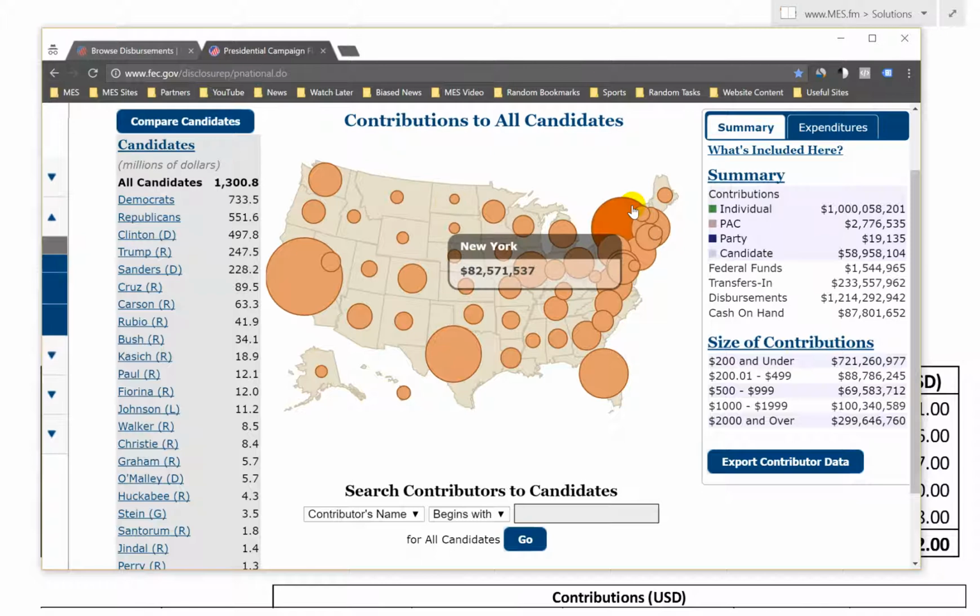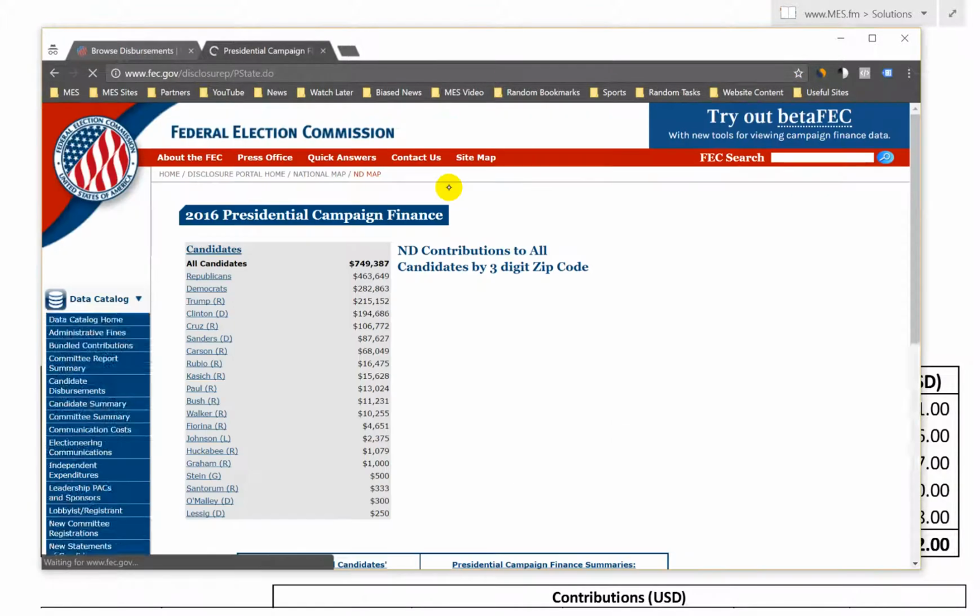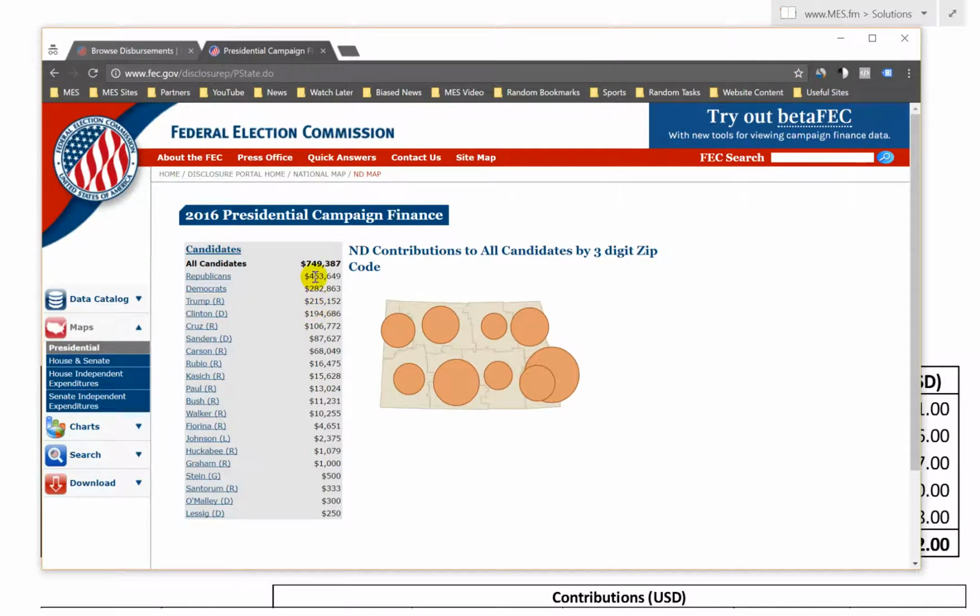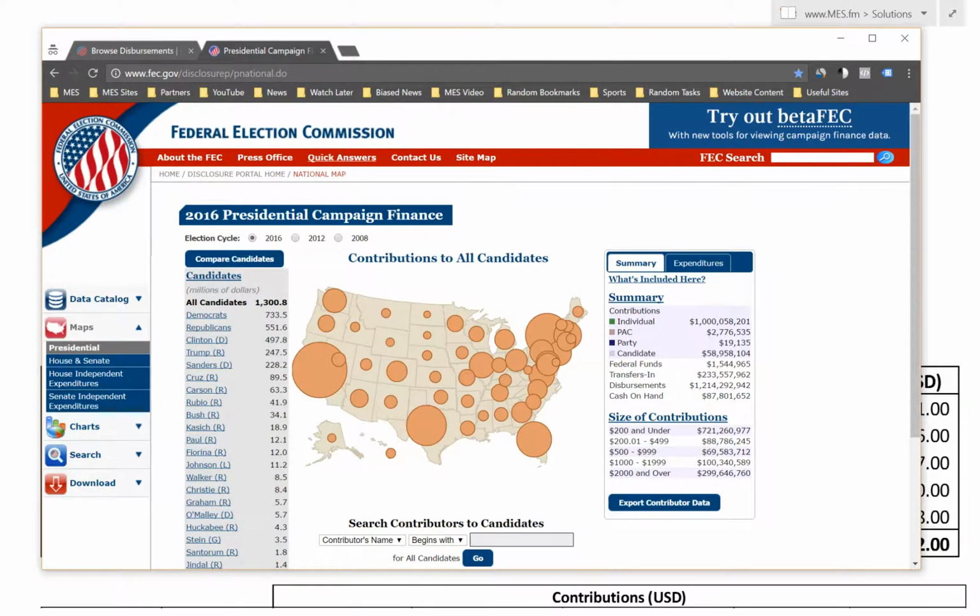$700,000 raised. What's interesting is if you look at smaller ones like this, if I just click it, you'll see that Republicans raised more money, 400,000, 700,000. Trump raised 200,000, and Clinton 194,000. And then Cruz 100,000 here, because there were a lot more Republican nominees. See all these R's. But what's interesting is Trump won this state, and he has more contributors there.